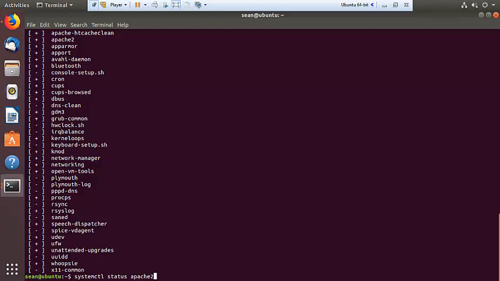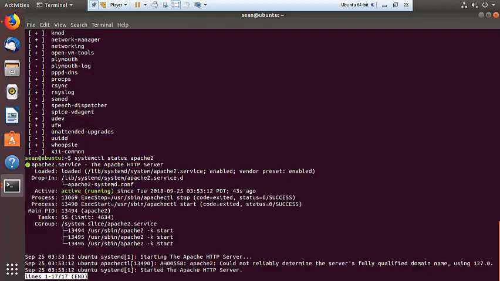Well, we hit enter on that one, and lo and behold, if we go down there, in fact it's got it highlighted for us, it says it's active, and it's been active for the last 43 seconds, and so that's great.